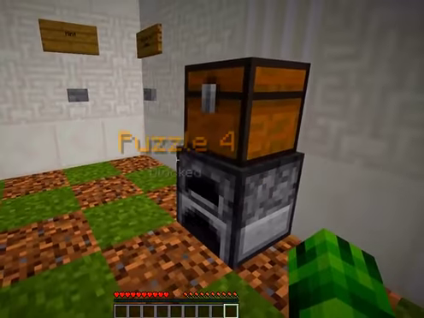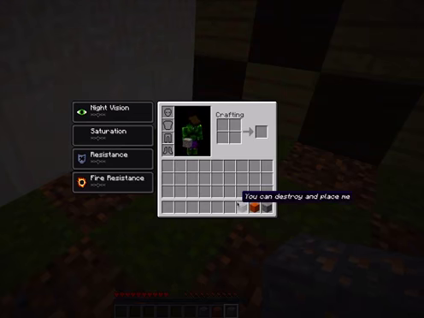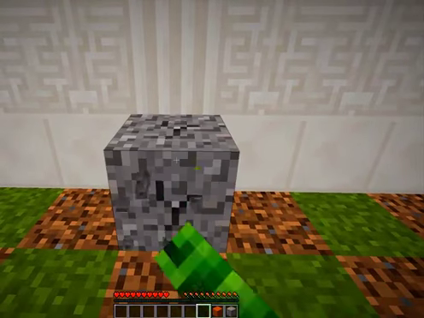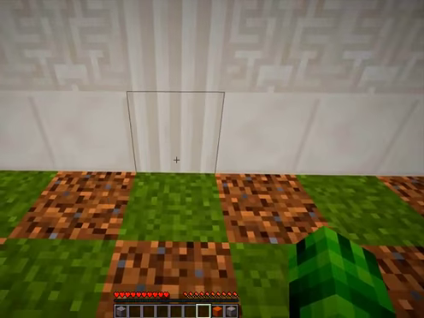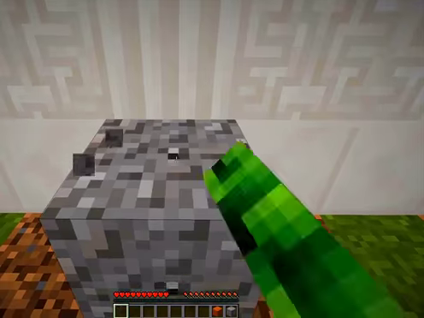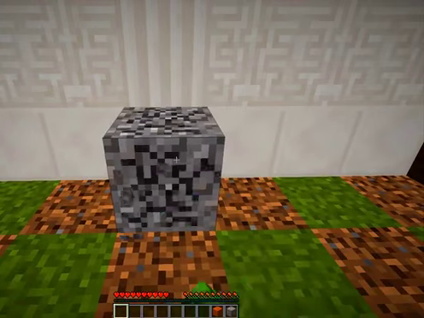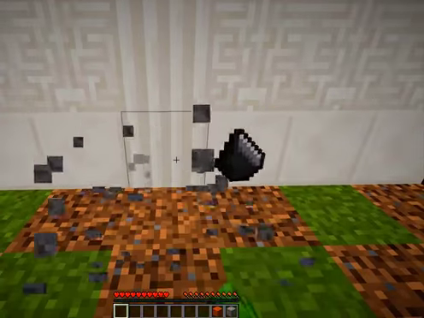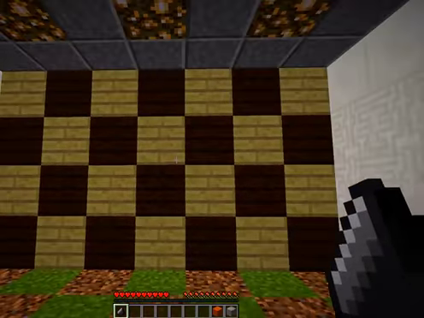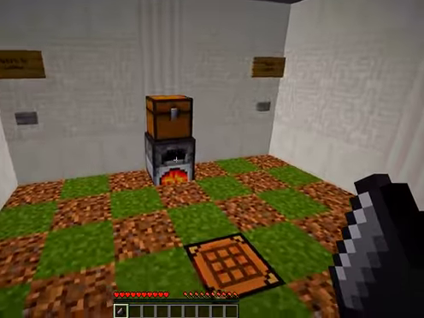So, block. What does the block do? Wait, you can destroy and place. Oh yeah, that's gravel, isn't it? Oh, come on. Flint. And I read the rules, and you're allowed to break whatever you place down, or burn stuff. So I assume you have to burn down this. So just wait for that to load up, and then we'll make ourselves a flint and steel.